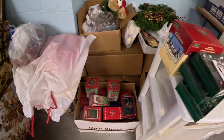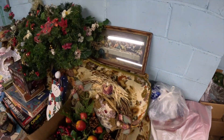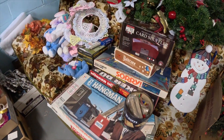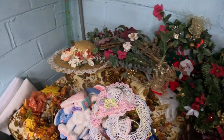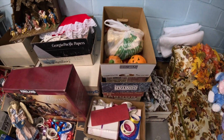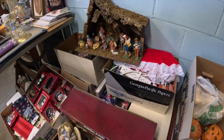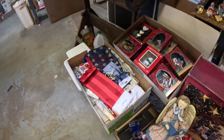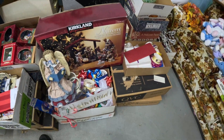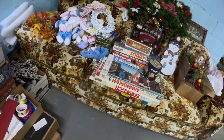There's stuff in every box, so when you come for this estate sale, you can just go into every box, look around, make a pile, get the best price. Buy in bulk — all these boxes have stuff in them. There are nativity sets, Christmas ornaments, stocking items, gift wrap and bow ties, board games.